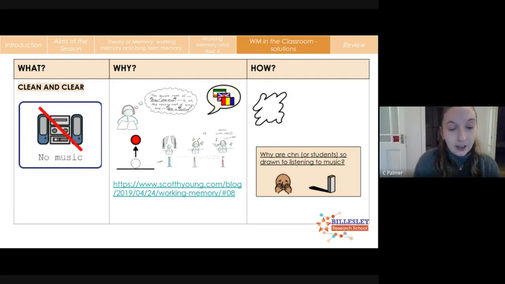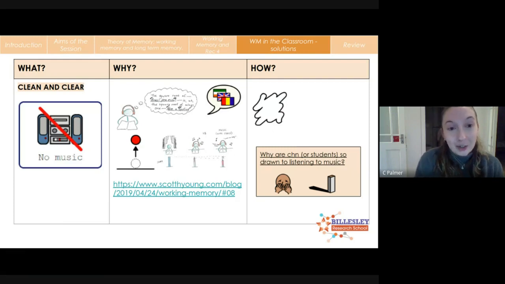The first thing is that music should be avoided. And it's really tricky because I know that a lot of children are very drawn to music while they learn, but the evidence shows that it does quite significantly impact a child's working memory, just because of the incoming store of auditory information that can almost push out what you want them to be focusing on in that live conscious store. And interestingly, it doesn't matter whether it's a foreign language. It doesn't matter if it's without lyrics. If there's any change in tone, your brain is trying to register that and is storing it in its working memory.